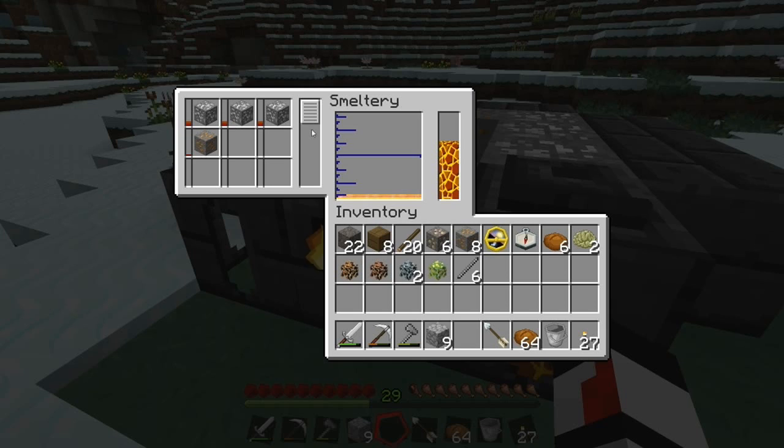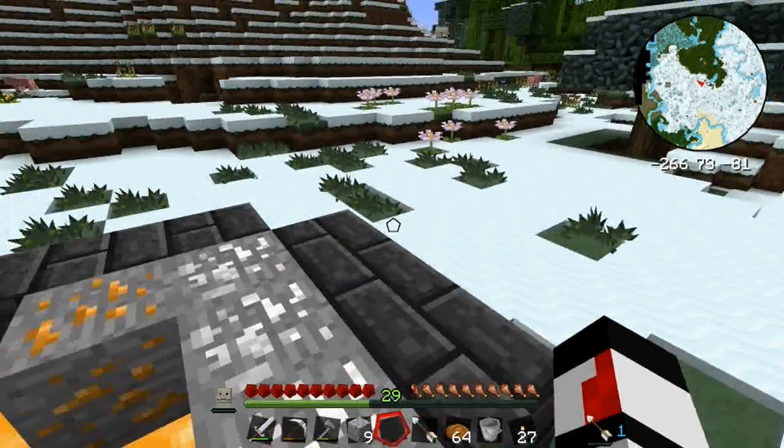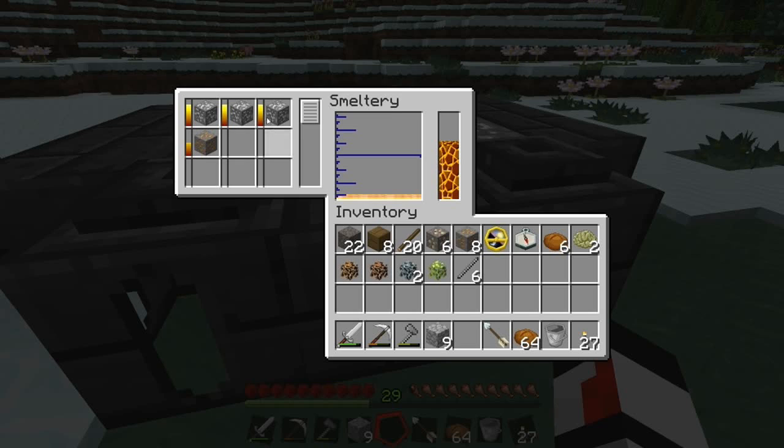And that will make enough molten aluminum brass to start casting with. And I should also mention the smeltery works a lot like the macerator in Industrial Craft, in that every block of ore that you put in there, it produces 2 ingots worth. So you should also keep that in mind.